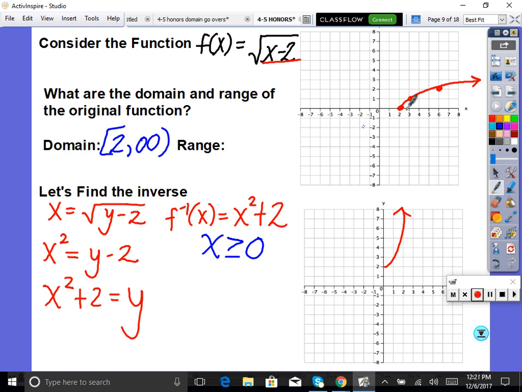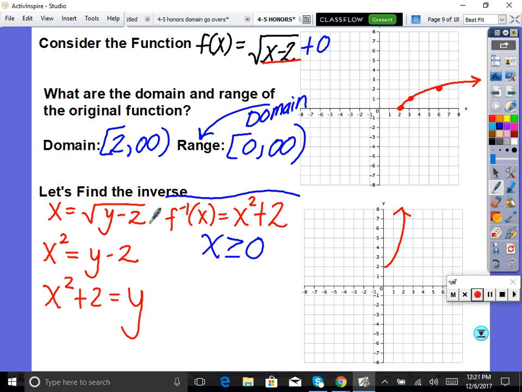So range, look at the picture. Wasn't it shifted up and down 0? Right? Plus zeros out here, isn't there? So there was no shift up and down. Look. So my range is from 0 to infinity. Now don't we know that this is the domain of the inverse? So look, this is our inverse for x values greater than or equal to 0.